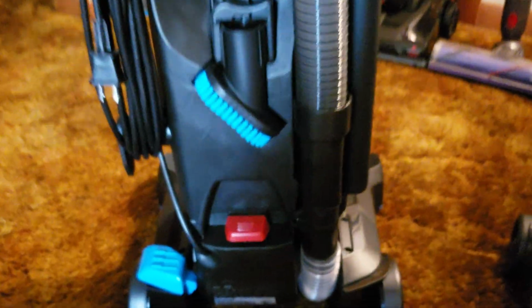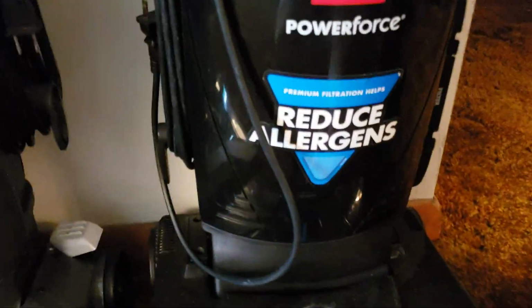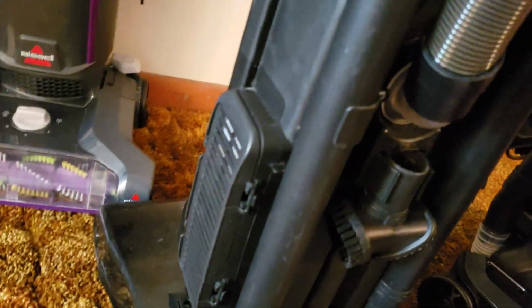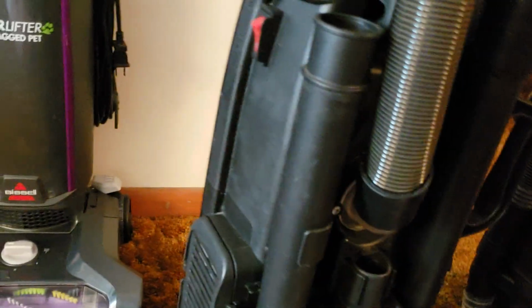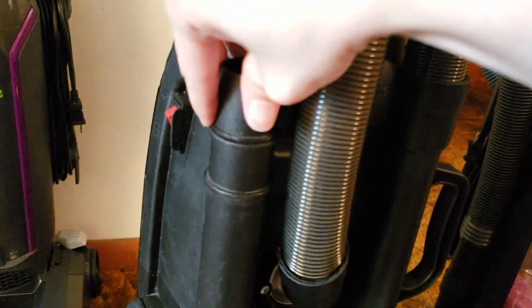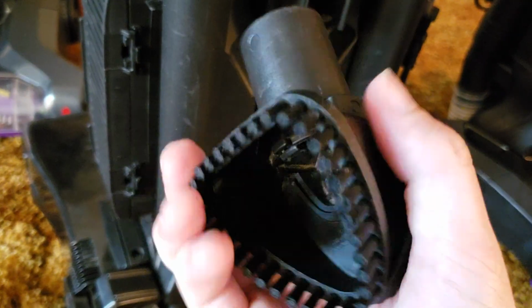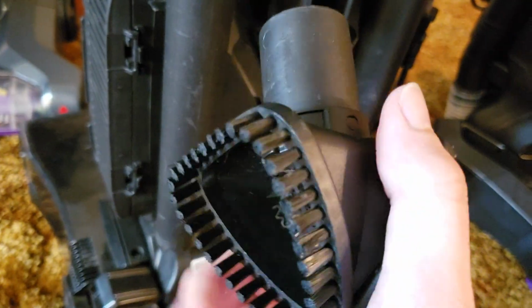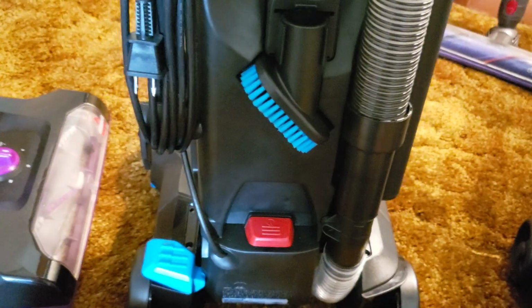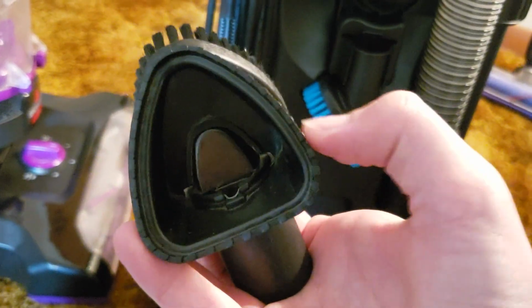And again, the PowerForce Helix has the exact same dusting brush, but when you compare it to the outgoing model, you can see the outgoing model. I shouldn't say outgoing, because this model's been gone for a few years now. You can see this, well, it's supposed to have a short crevice tool, but I forgot that I put a long crevice tool on it. But you can see that it's a black crevice tool instead of a gray one. And it has this little combination tool, which the bristles on this are pretty similar to the new brush, but the new brush is a little bit longer and a little bit softer. So this is still better for dusting than this awful thing.